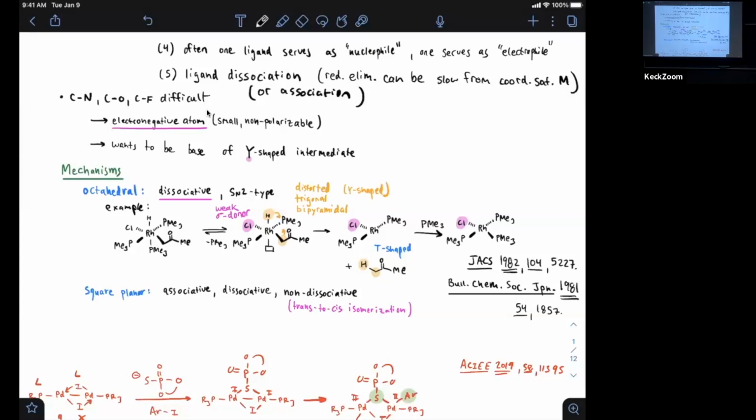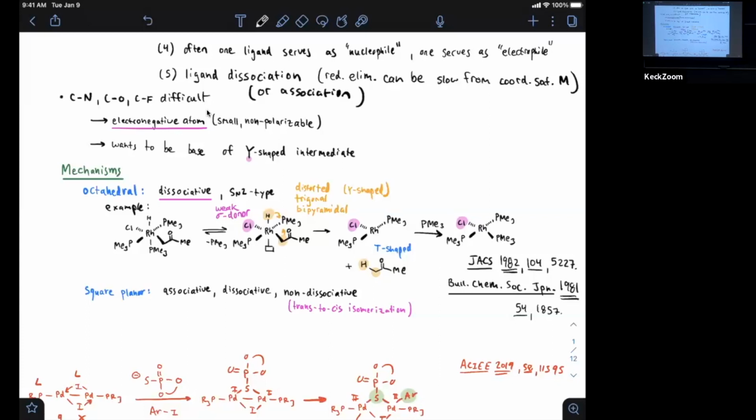But empirically, it's been found that the lowest barrier for reductive elimination is often from an odd coordination number species. So if you have a four coordinate d8 metal center, it would prefer to undergo reductive elimination from a three coordinate state or a five coordinate state, through dissociation of a ligand or association of a ligand, respectively, than directly undergoing reductive elimination. All three are possible in principle, but in practice, the two odd coordination number forms are preferred. In a six coordinate structure, it often refers to losing a ligand to get to a five coordinate structure and then undergoing reductive elimination.